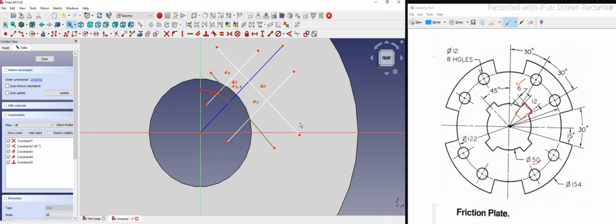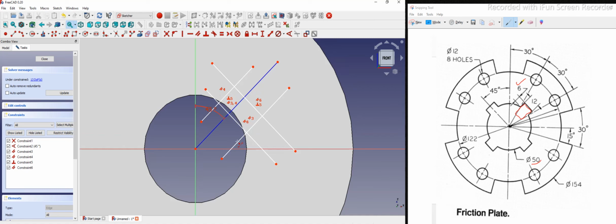So first I will trim the unnecessary geometry. You have both options, either you can merge or you can trim, so I will go with the trim option. So here is the trim. I will trim this one.